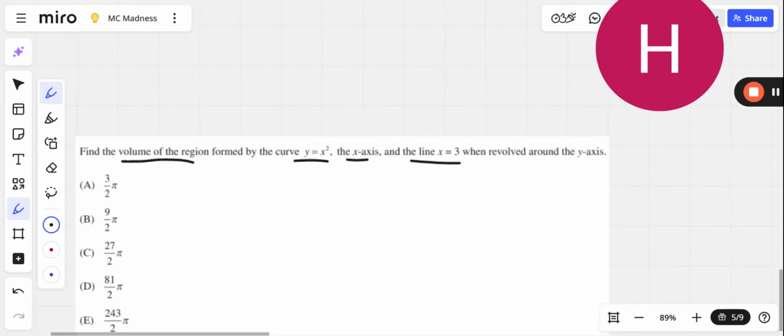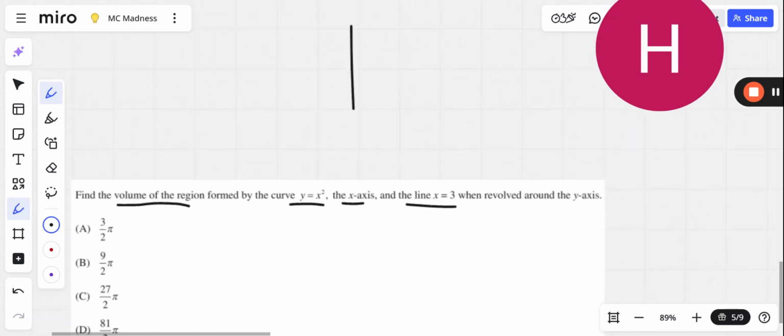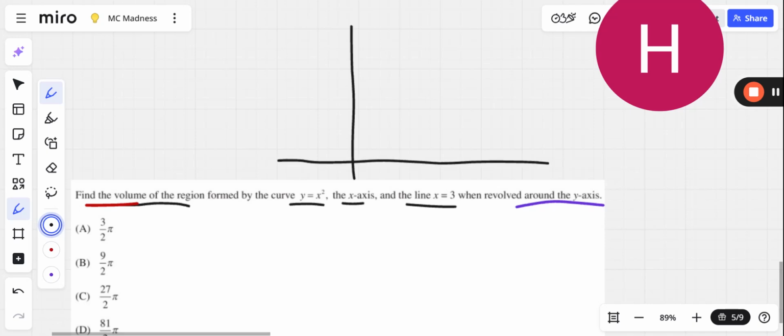So let's represent the region. You should be very comfortable with doing that extremely quickly. We're going to rotate this around the y-axis. So the goal is to find the volume. Here is our grid. We have x equals 3. We'll just put that right here or something. And we have x squared. It's going to look something like that. It's going to grow very quickly, right, guys? And then we have the boundary at x equals 3. So we might as well draw that. And we're rotating this around the y-axis.